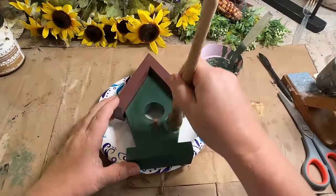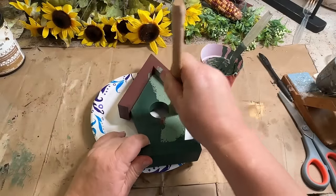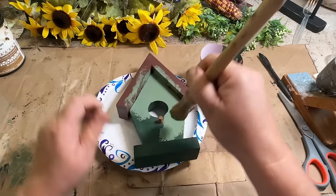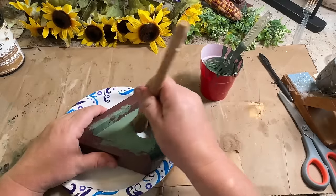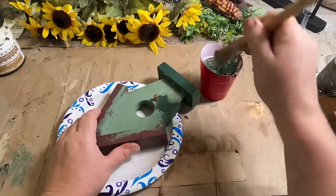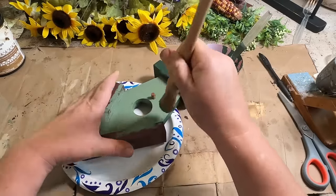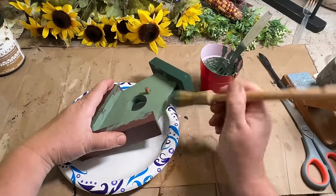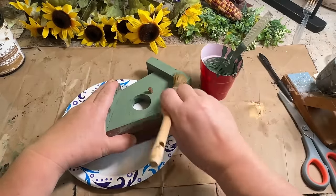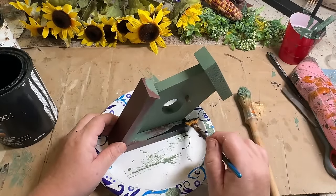I have this little birdhouse that I thought would look really cute on the front of the, we're going to call it a sign or shelf sitter, and I thought this would be great to give a different paint job. Now I know it's a lighter colored green, but I really like this color green, and I had this from a previous project that I didn't finish up the paint, and I'm going to finish it up before it dries out. So I'm just going to add this by stippling, so that gives me some peaks here and there, and it just gives it some texture. And now I'm going to take some black paint and work on the little roof and paint that all black.